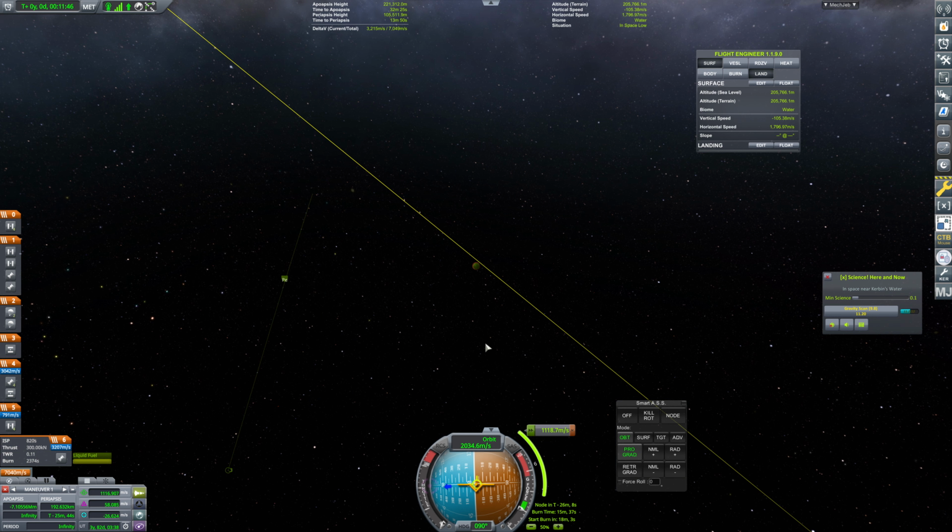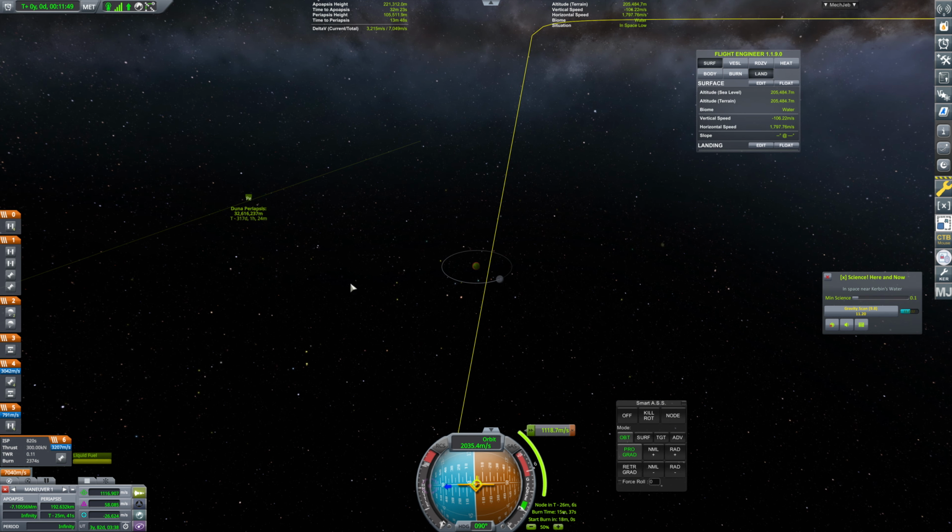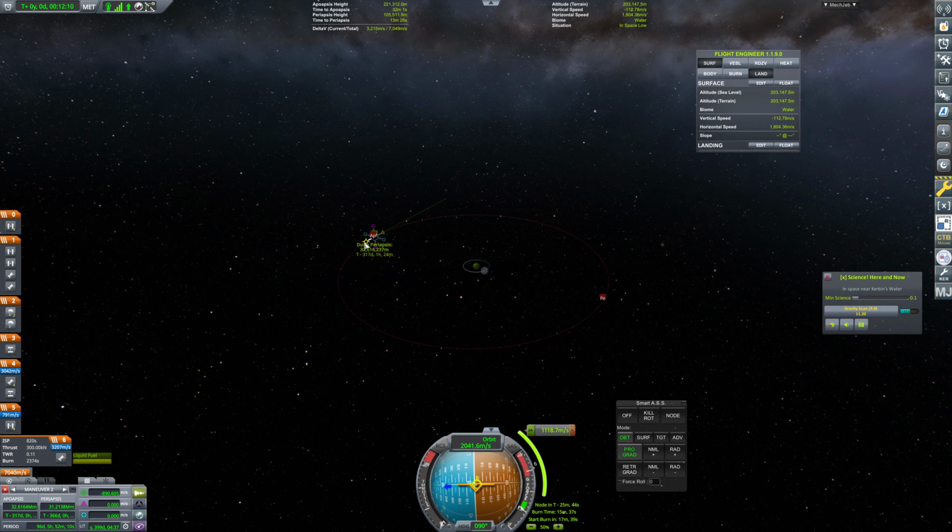So something like this, and then I'd like it to be a relatively minimal encounter, but we can change that with our braking burn. So what would the braking burn end up looking like here? We don't need it to be anywhere near that much. I want it to be a minimal braking burn. So it would end up being something kind of like this, right? 800 meters per second. That's pretty cool. I like it. Let's get lined up for this burn. This looks ideal. Okay, let's do it.